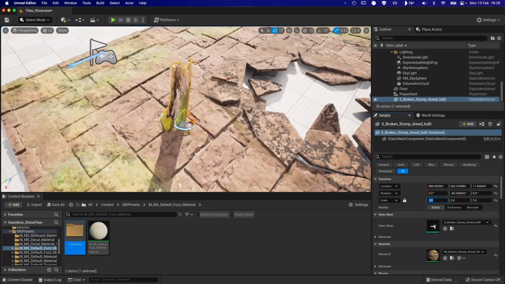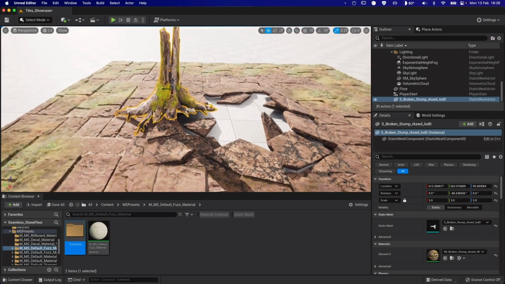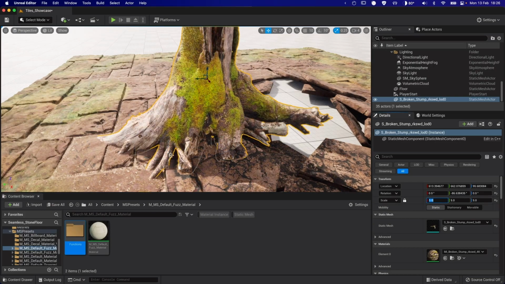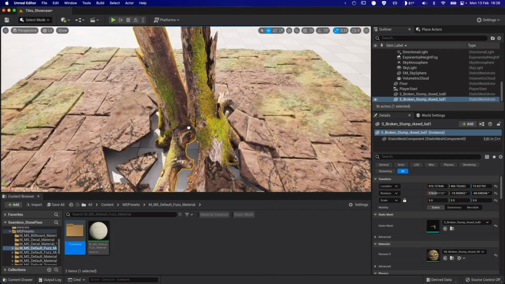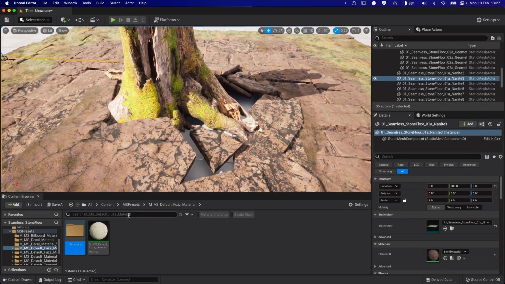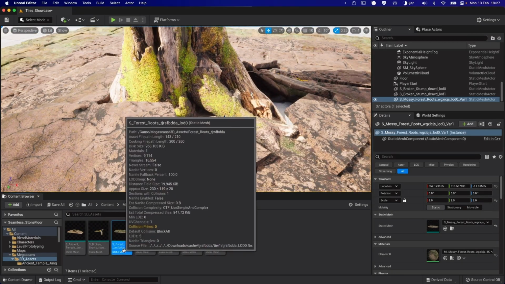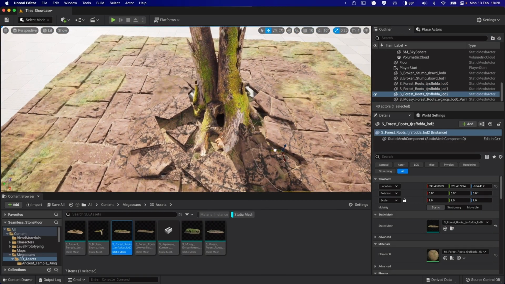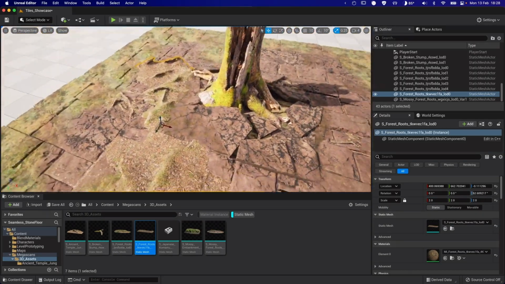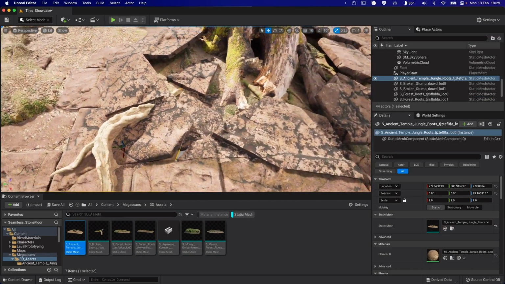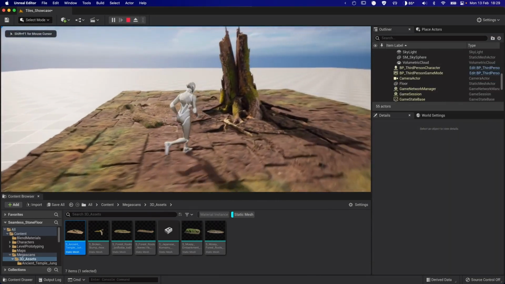As I mentioned, I'm going to increase the stump size to about 3. And I'm just gonna fast forward this and create a time lapse of how I'm going to place all these elements in the middle. I'm gonna add some moss and some roots. Once you're happy with how everything looks, you can test it out.